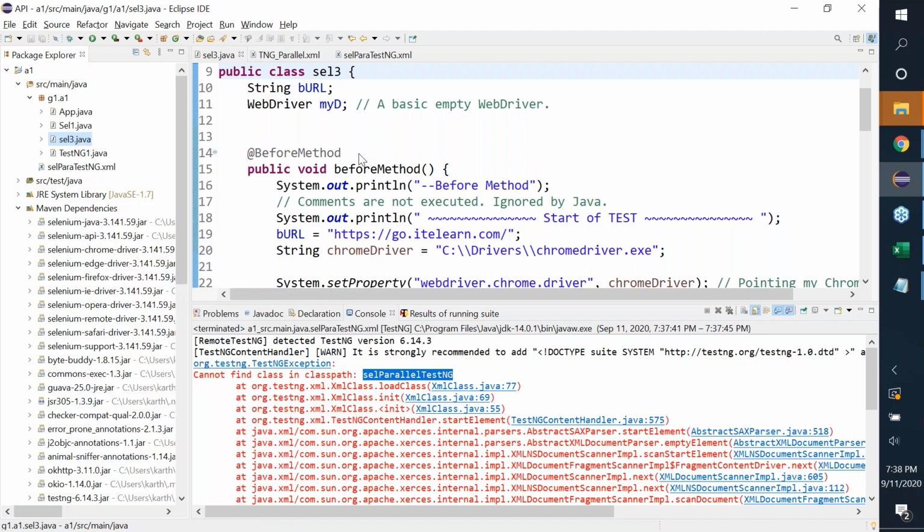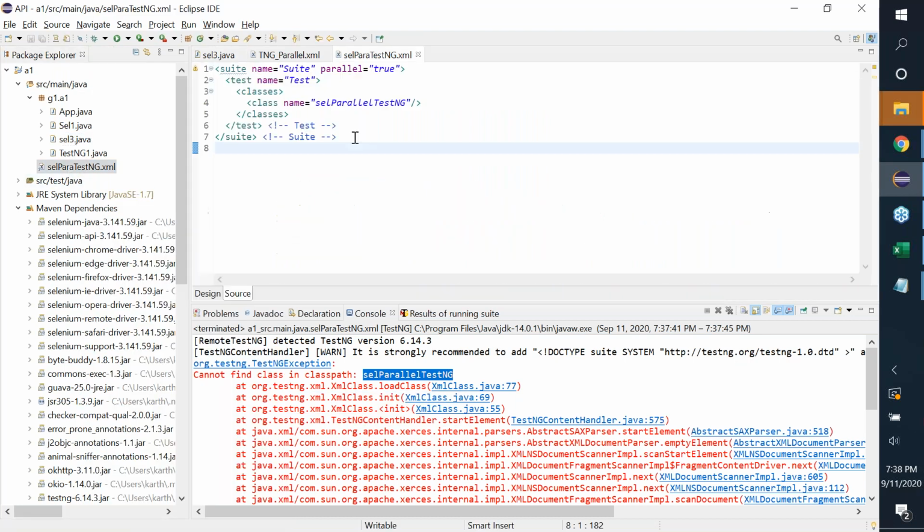Run as TestNG test will do. Cell 3 here is the name now. Test name, suite name.